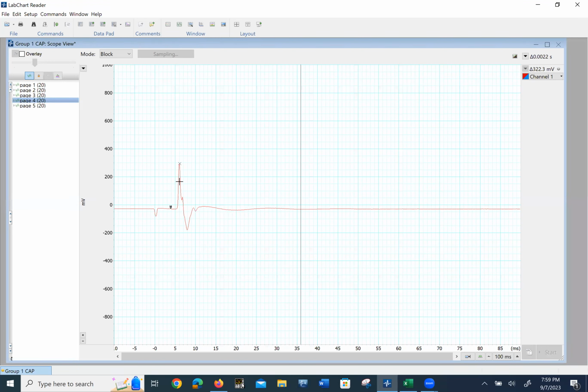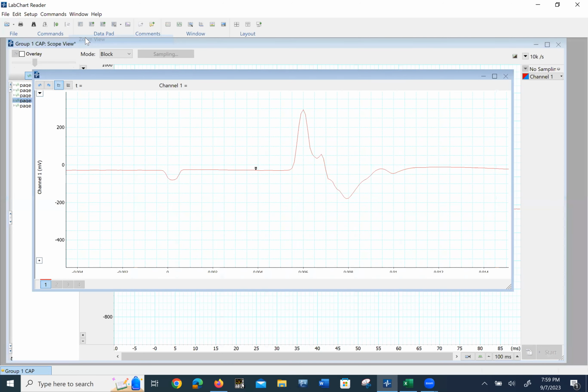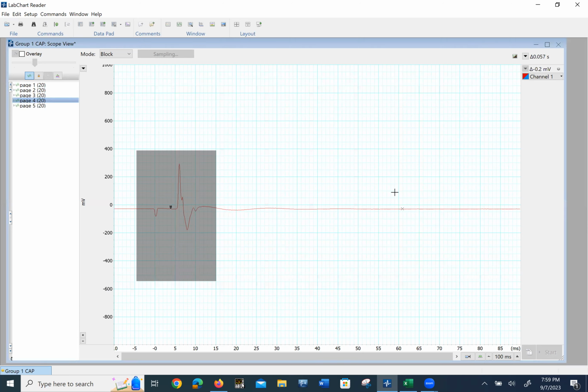22.3. And if you think it's hard to measure right here, what you can do is do what? Zoom in. All right, and you can zoom in, you can get a better perspective. Then you can push that out and you get away. Now we have the values for the time from 0 to the peaks. We have the amplitude of the first peak. We can plot that alone. Okay, so now we've got that. If we want to now save these files, I'm going to save that for a second video.